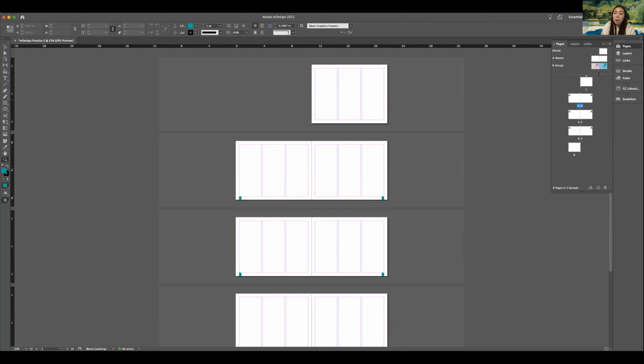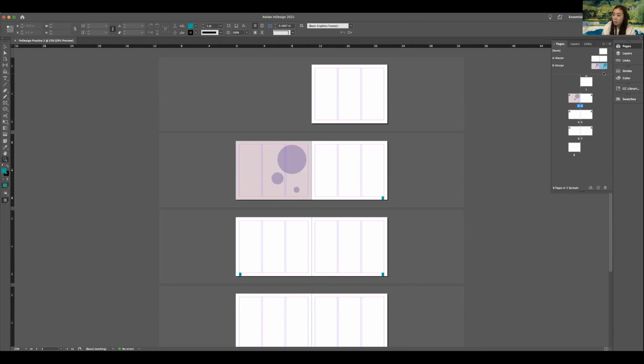So let me apply this pink page to the second page. So drag this pink page to the second page like this. See, it's automatically applied.